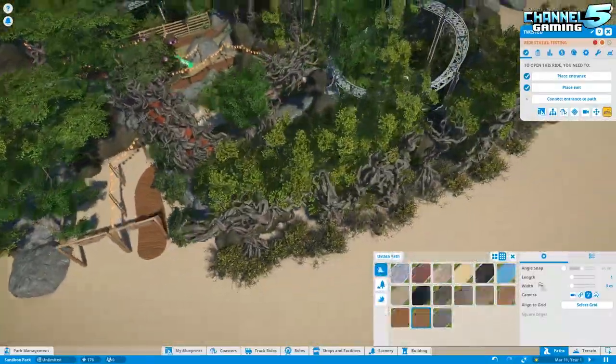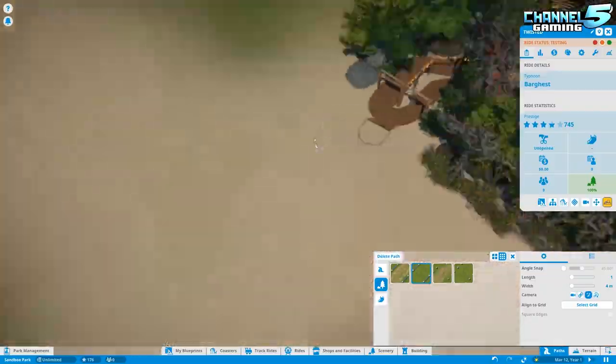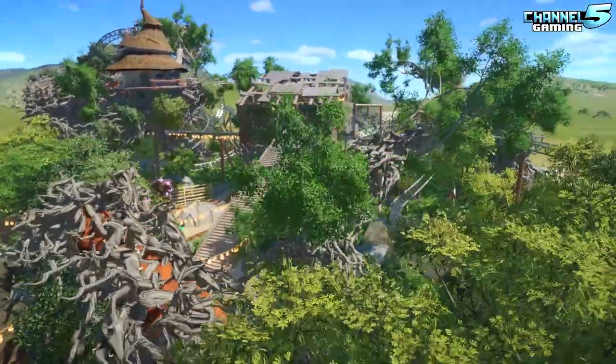Hey Johnny, Kombat Wombat here with a coaster for you to check out. This is a compact placeable Barghest coaster with some pretty neat theming in my opinion, though I would like to think that as I built it. Hope you enjoy. Have a great day, Kombat Wombat.